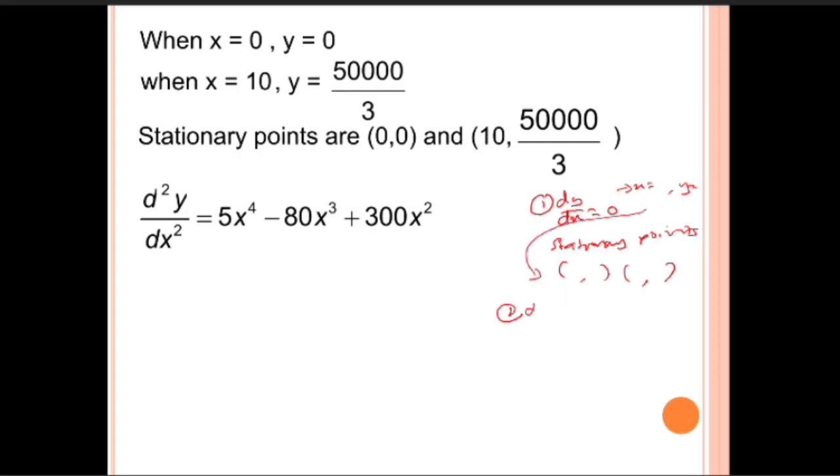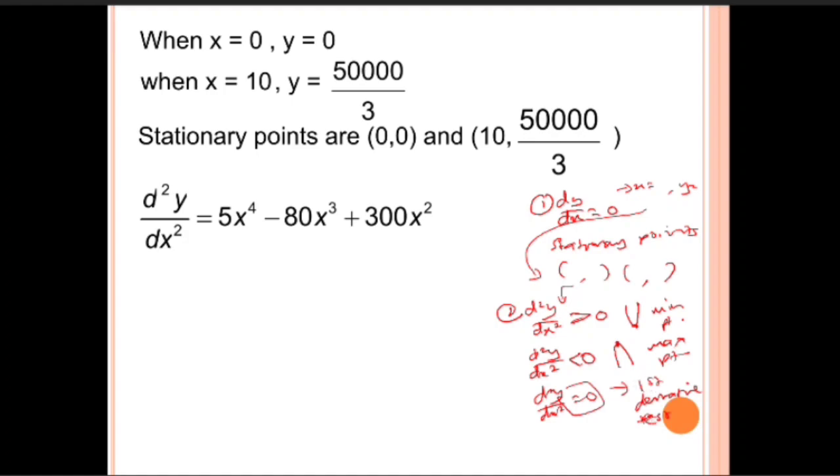Second step is to find the second order of differentiation. After that, substitute your value of coordinates into this second derivative. Once you get it greater than 0, what you have to do is the smiling face, so this is a minimum point. When the answer is less than 0, you have this sad face, so it's a maximum point. And when it's equal to 0, this means the test fails. You have to do the first derivative test to check the type of point at that coordinate.